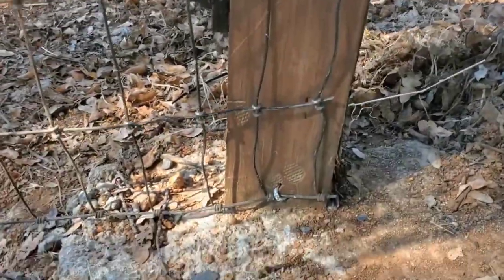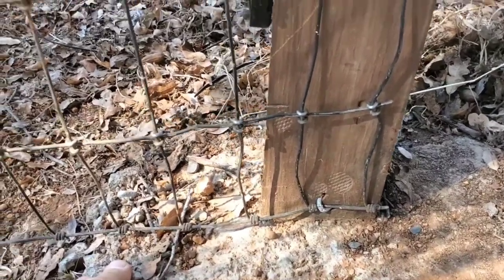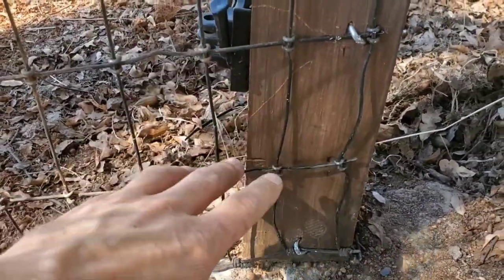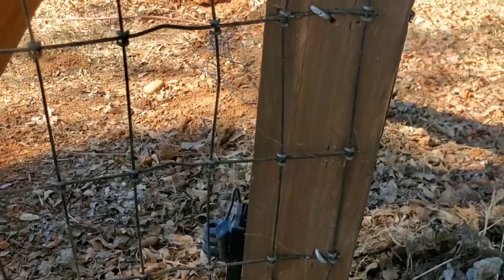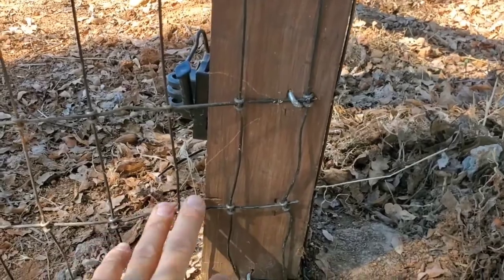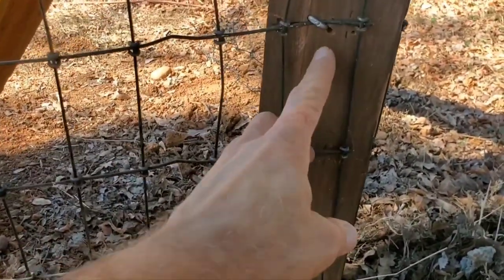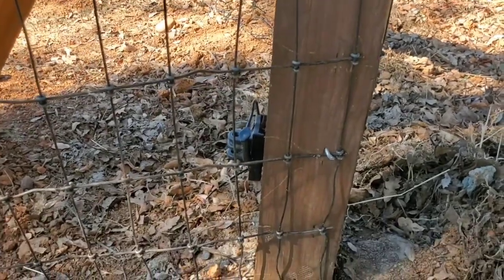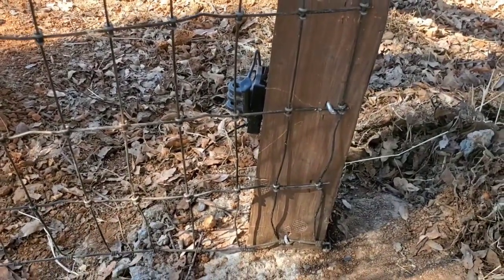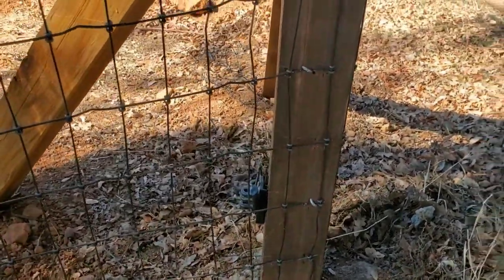Let's take a look. Start at the bottom. Make sure you get it down as close as you can to your concrete. And I've traditionally done every other wire. And you know, you should probably stagger these like I have here. Less chance that this might split. If you had them all just continuing in a straight line, you could get a split in the post. Never really had a post blow apart. But if you're doing best practices, that's kind of what you want to do.